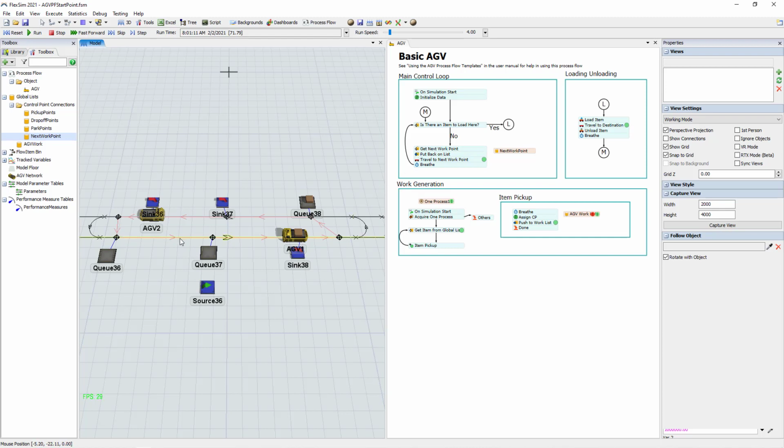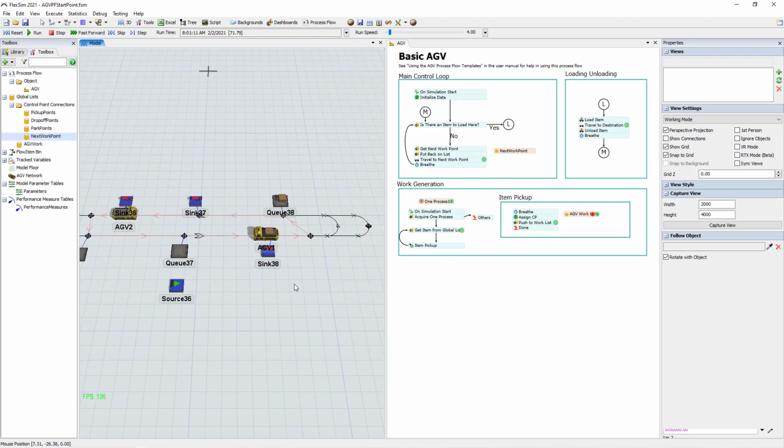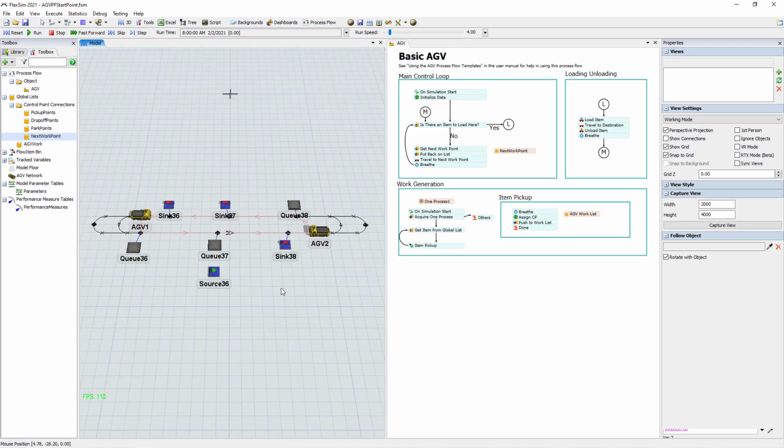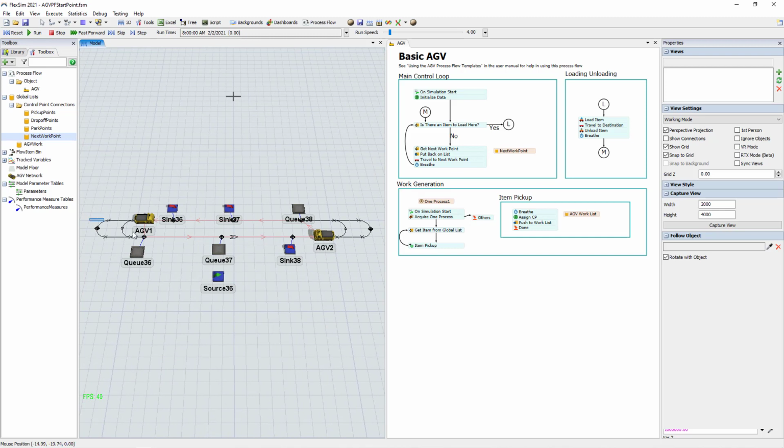Right now I just have a single loop, but in a more complex scenario, and I'm not going to build it out right now, maybe you have something like this where you have two of these pieces.